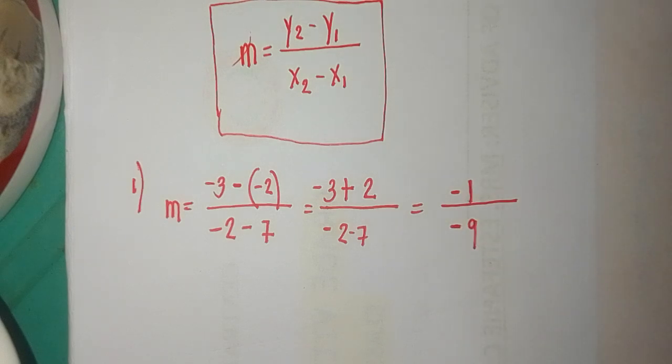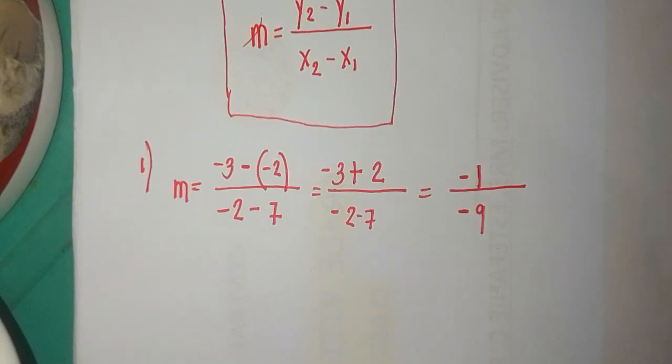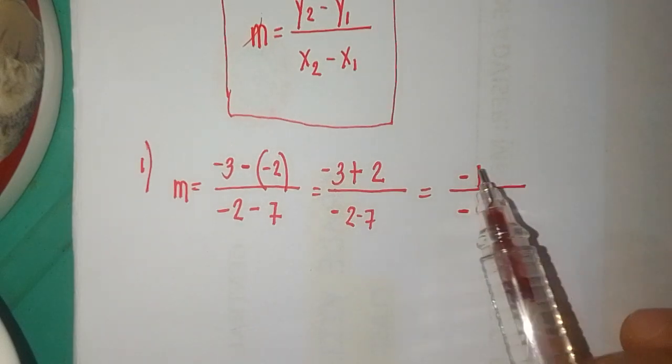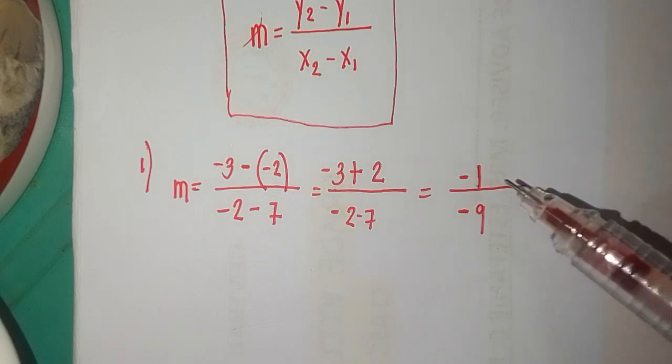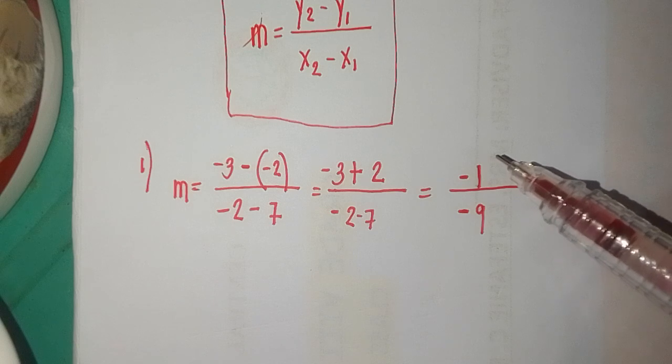After you combine the numerator and denominator, the next thing you will do is check if the answer is already in simplified form or already reduced into lowest term. Now, 1 divided by 9, the answer is still not a whole number. And aside from that, 1 over 9 is already in lowest term. So we can keep this value as is, 1 over 9.